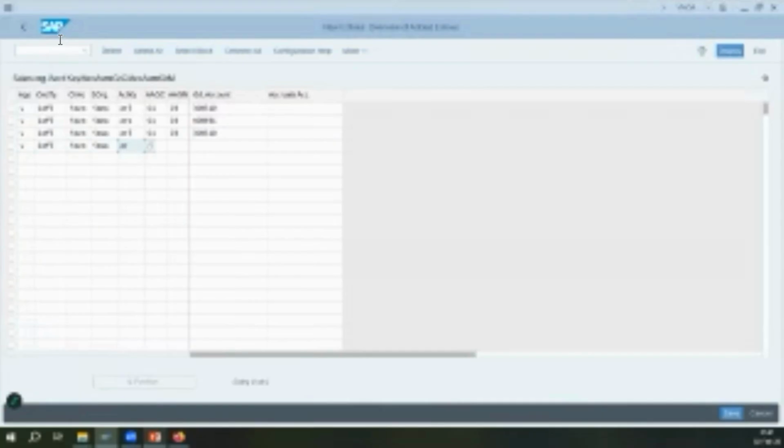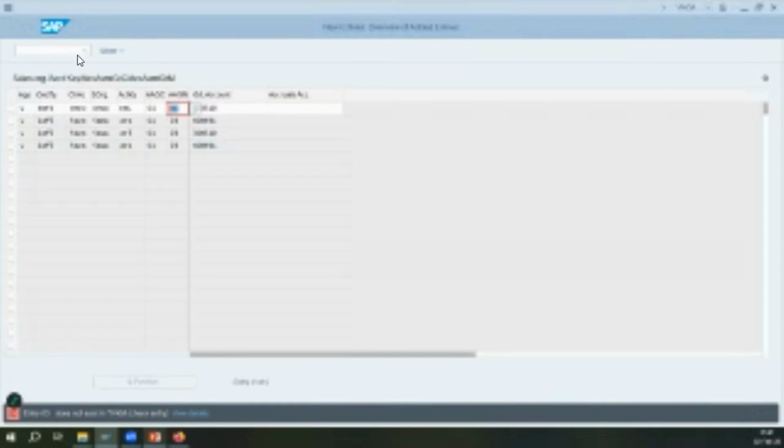So this 01, we'll say that 03 is not in this table.